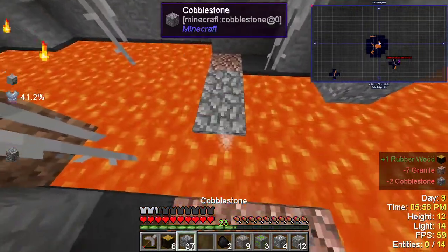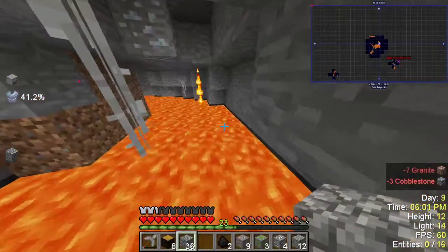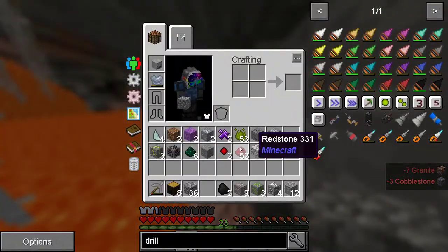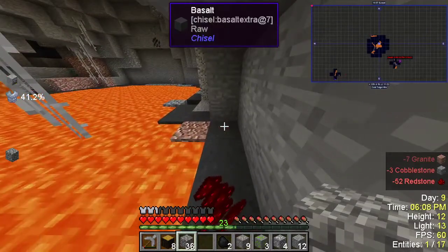To be honest, yeah, that should be enough redstone for now. Let's have a look. Oops, let's not throw it into lava.